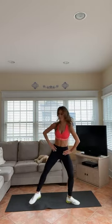Last one. Now we lift it back and side, up and side. We're doing the same exact movement, just bringing the leg to the back this time. Working on that balance. Up and down. This is really good for our core as well and our posture muscles. Last one. Bring it back to those nice and light squats.